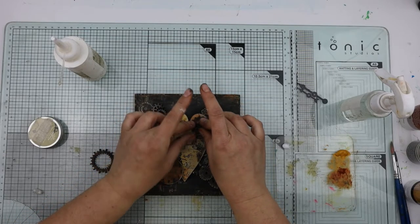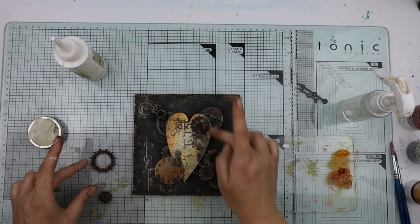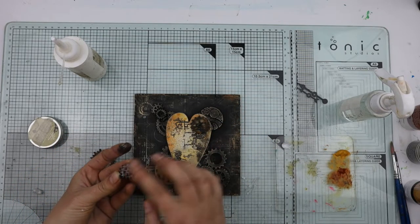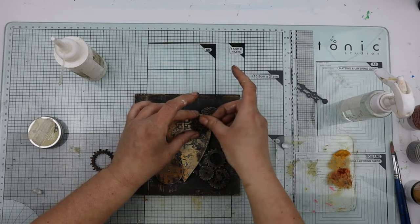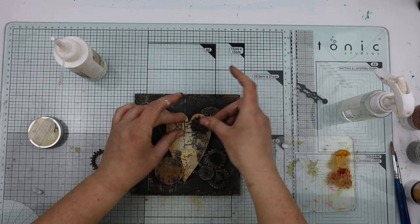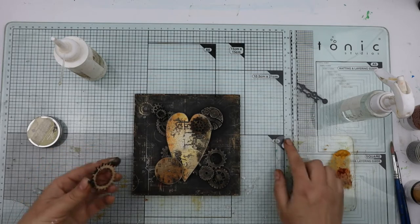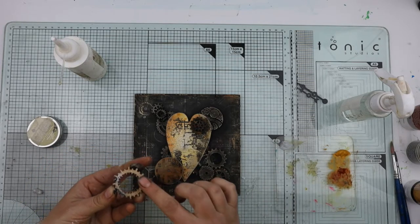Put one there. And again, you might be better to use a 3D gel here, because don't forget we've added all that distressing embossing powder under that, and that's all coarse and gritty. So it'd be harder to adhere it to this than a gel would, but this is what I've got to hand. I think I will probably have to get the gel out though in a second.